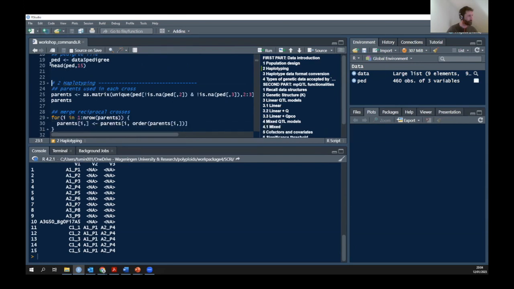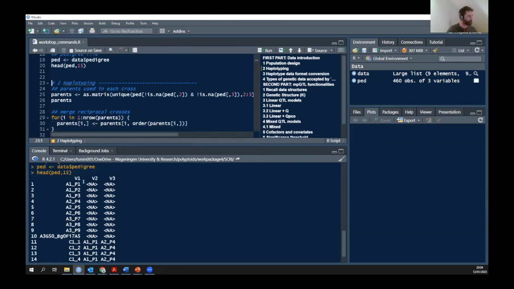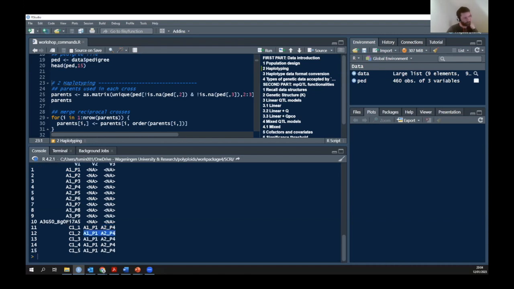The first thing you need is the pedigree, a table with 3 columns: the name of an individual, and the 2 parents, parent 1 and parent 2. So for each individual, you have the 2 parents specified. If there are no parents, it means that those are founder individuals.